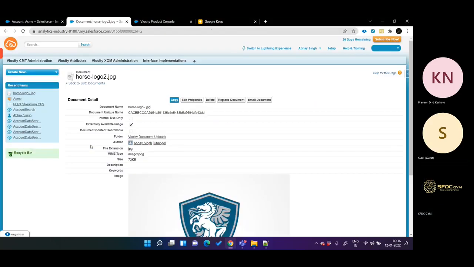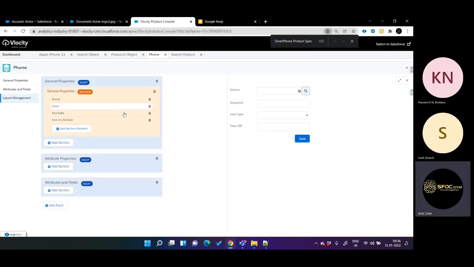And yeah, unfortunately, we cannot access JSON and there is no concept called cloning here. Okay, let's say this phone we have created and there's another category, let's say smartwatch, and we want to do it quickly. We want to directly clone the JSON and use it there. So that option is not there. We have to click manually and create it. Okay, so that is something tedious, but that is something which is not going to change frequently. But yeah, at that level, we have no option where we can directly go and access that.